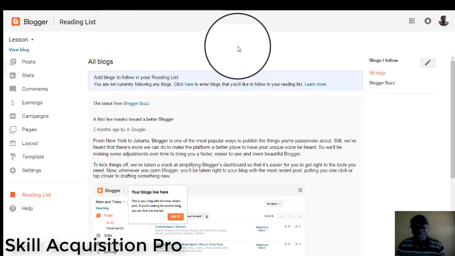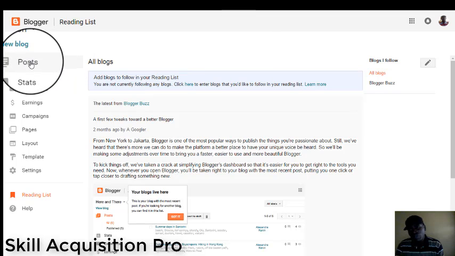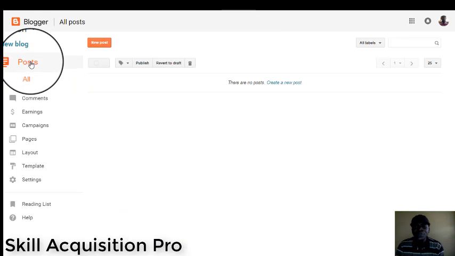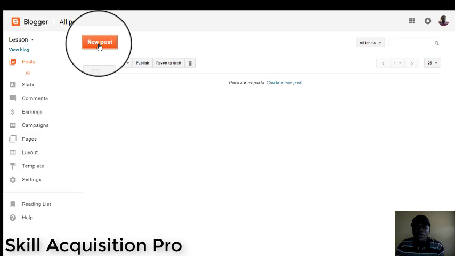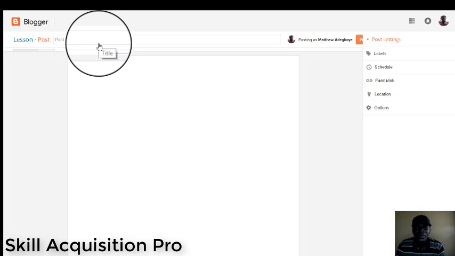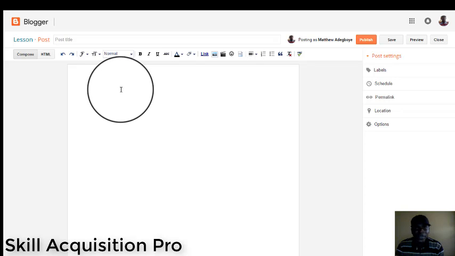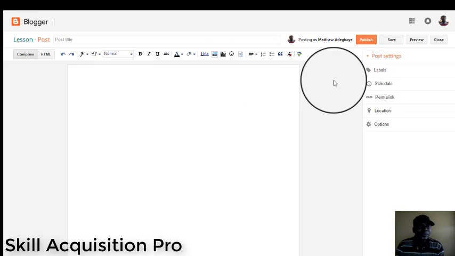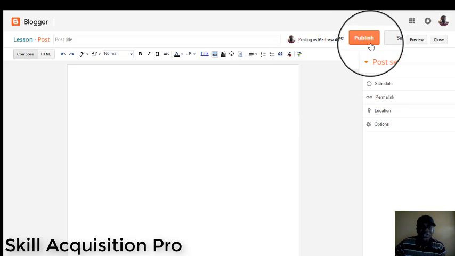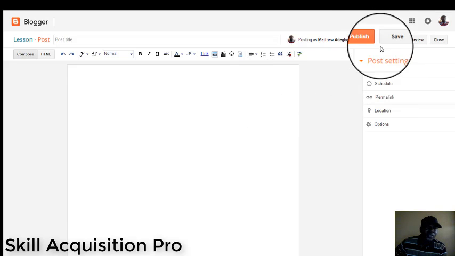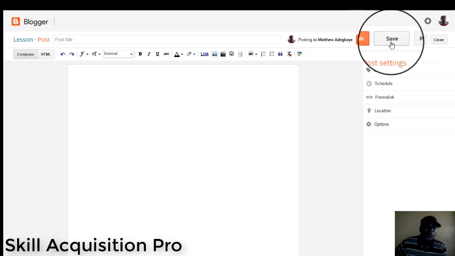Yes, ladies and gentlemen, we go back to our first item, which is post. New post. You can see it is similar to creating a page, and after creating your post, you publish it. Sometimes you save.